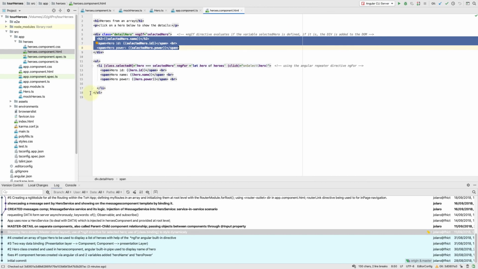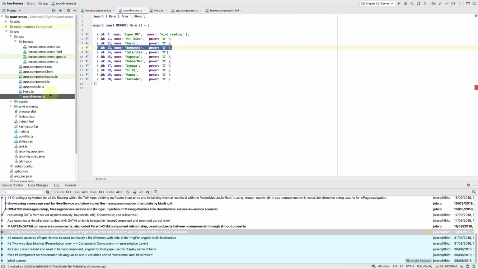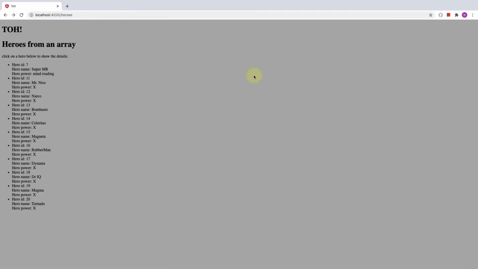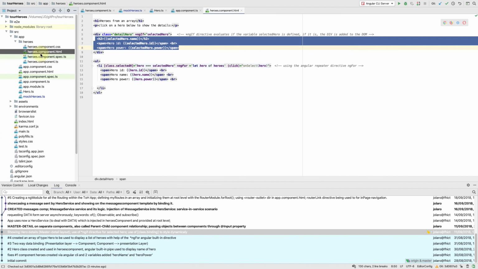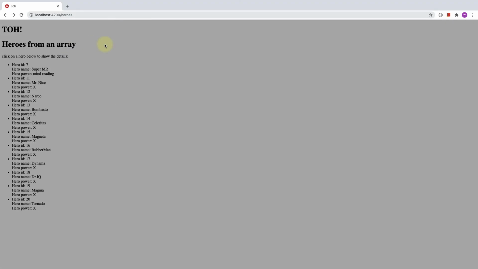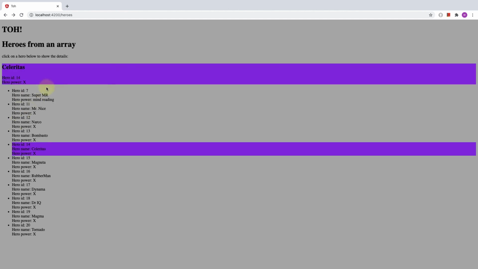And no details of hero. No heroes are actually appearing, and I forgot this semicolon there, and now it should work. Okay, now we do have the list of heroes over here, but as you can see, the division that we were talking about, the ngIf over here, is not appearing. Now it's false, so this division does not exist. And the moment I click on one hero, then this division is going to be inserted in the DOM, and therefore we have this new one.